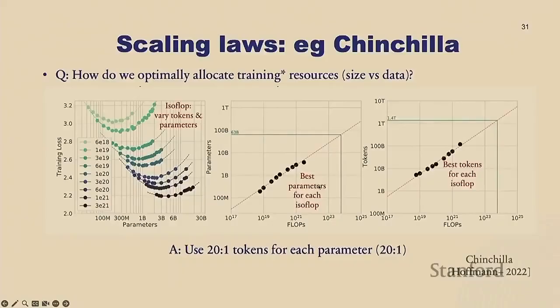Of course, that all looks beautiful. In reality, there are a lot of small things, like whether you should be counting embedding parameters. There are a lot of complexities, but if you do things well, these things actually do hold. The optimal number of parameters that the Chinchilla paper found is to use 20 tokens for every parameter that you train. So if you add one more parameter, you should train your model on 20 more tokens.